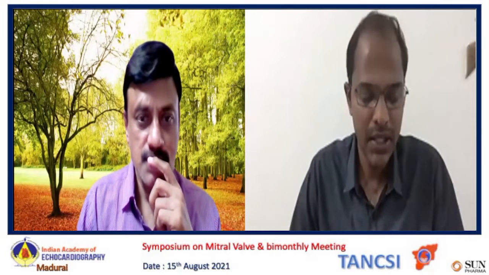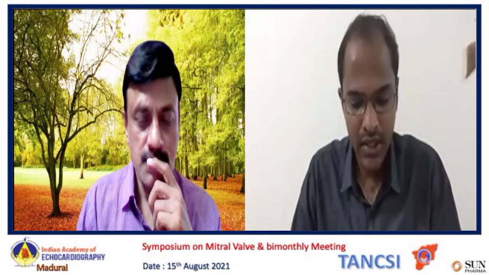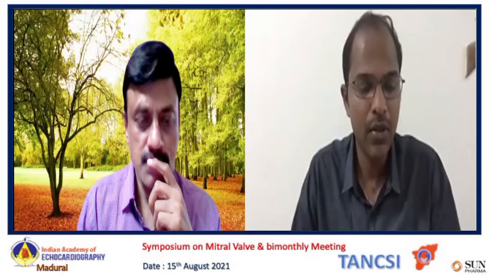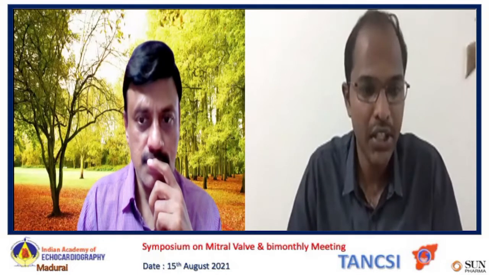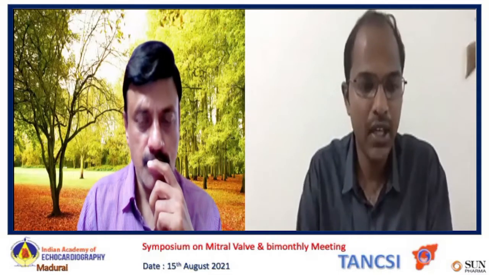In fact, in our first case, we obtained only the size of the defect being 3.2 millimeter in the 2D echo image. Whereas in the 3D, we obtained a different measurement because the defect was a slightly semilunar shape. And we obtained a 5 millimeter measurement, which allowed us to take a 10 millimeter Amplatzer vascular plug.